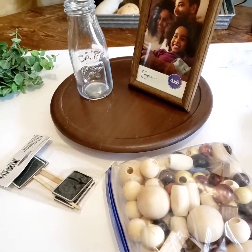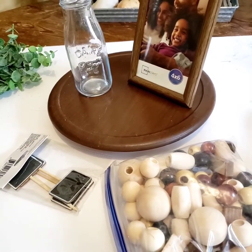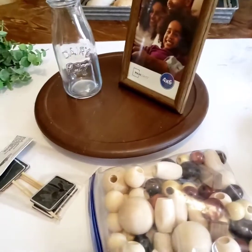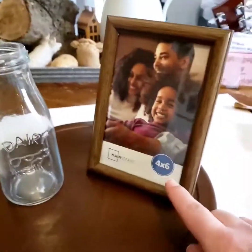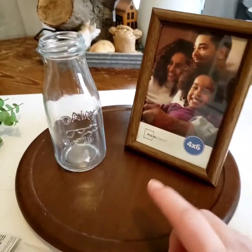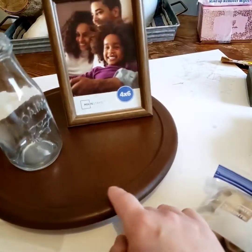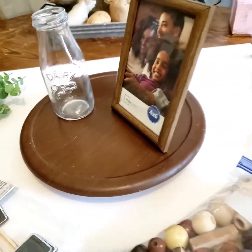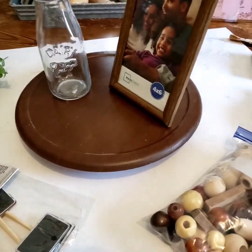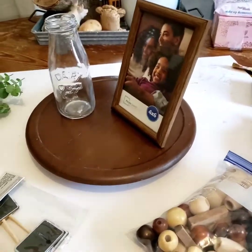So let's just get right into it. I got the milk vase and the picture frame from Walmart, but the Dollar Tree has those too, so you could do that. But since we can't go to the Dollar Tree right now, I just used what I had. And then the Lazy Susan came from my dad, and those came from the Dollar Tree, and you can also get the wooden beads at the Dollar Tree.